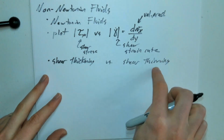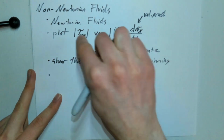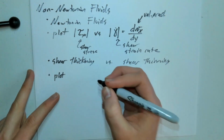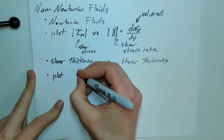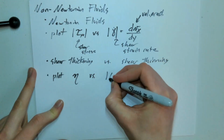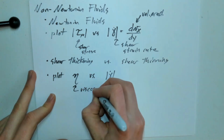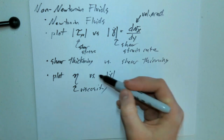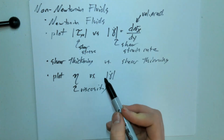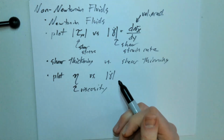And we'll talk about shear thickening and shear thinning in the context of this plot right here. We'll follow up this plot with another plot, a plot of viscosity versus magnitude of shear strain rate. It contains essentially identical information to this, but it's just another way to interpret the data and to gain some insights into what's going on.